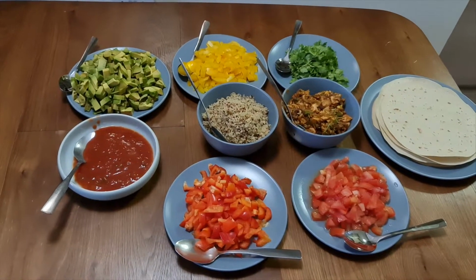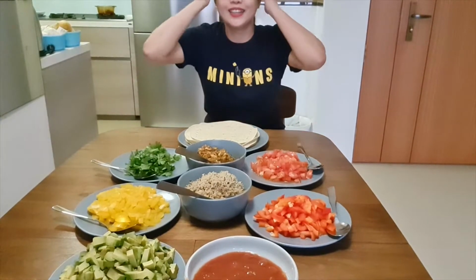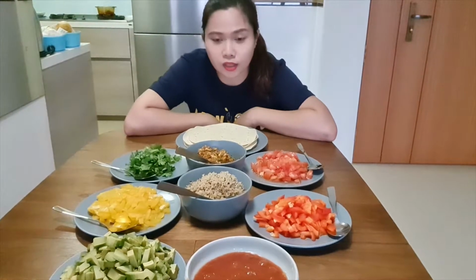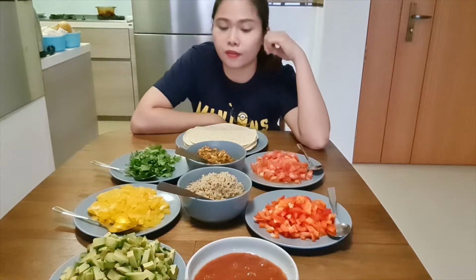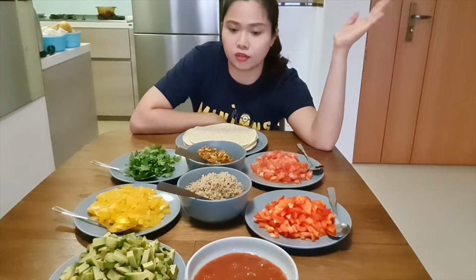Ang pangit lang dito, marami kang hugasan, ano? So, ayan, guys. Hindi ako kita, di ba? So, pinagkasya ko ang aking sarili sa camera na ito. I actually like this very much kasi super healthy niya. You see, meron quinoa, meron avocado, meron siyang veggie, then meron ka ding protein and fiber. So, super healthy nitong food na to.